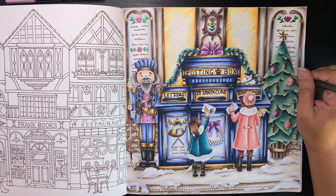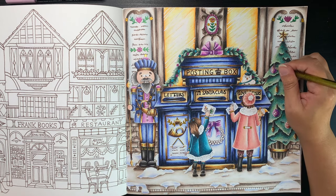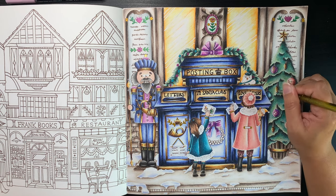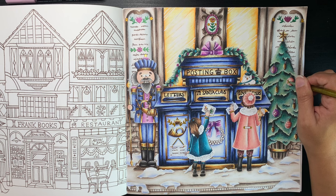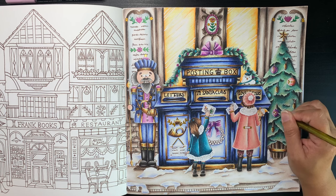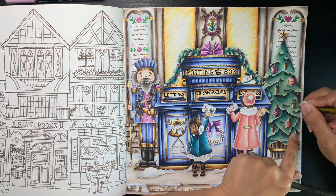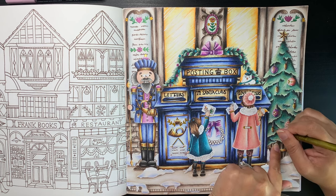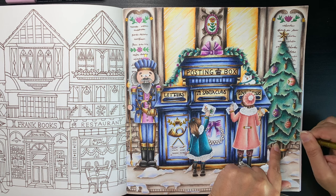So let's do the little chains in silver, and the little accents, like I said earlier, you can always go in with some glitter gel pen. I'm so annoyed, guys, that I did that. So yeah, this is literally just for, it doesn't show up in a photo, it probably doesn't show up to you guys right now, but it gives a little sparkle for you when you're turning your pages. So it's nice.